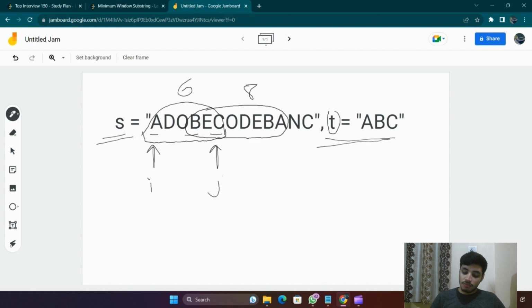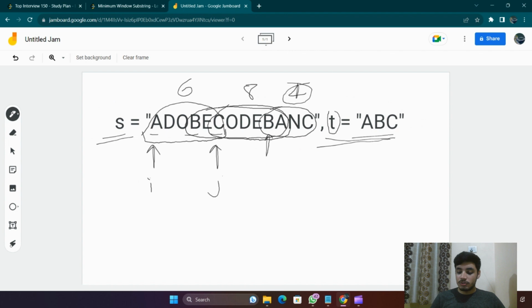Now again, when you move on and start from this C, you will get C, B, A. This is going to be less, which is 6 again, similar to our previous one, which is equal length. Now again, when you try to reduce more, you move your i pointer and start from this index B, and the next string you get consists of all the characters, that means ABC. This is of length 4.